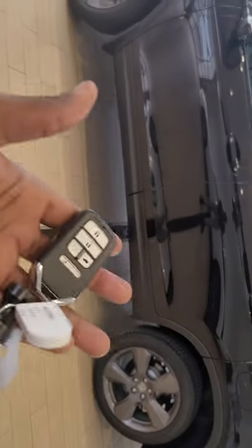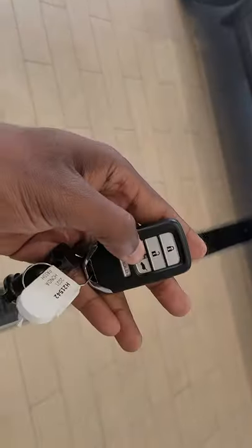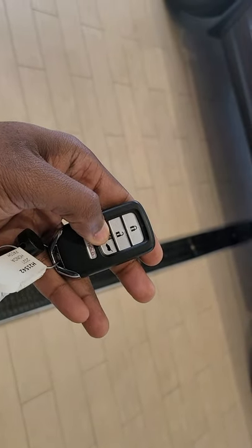With my key in hand, I can also turn off the remote start like that, and the engine turns off. Everything is calm, cool, and collected. As you can see, the key is in my pocket. The door is locked. Well, you can't really see, but I'm going to stick my hand in here. Door unlocked. I have access to be able to get into the vehicle now.